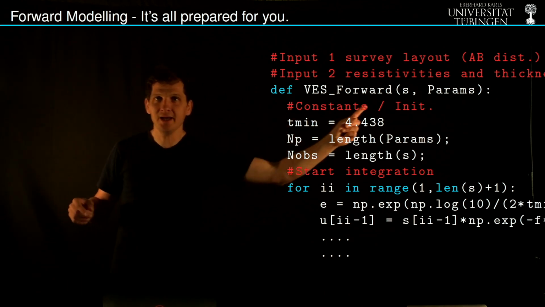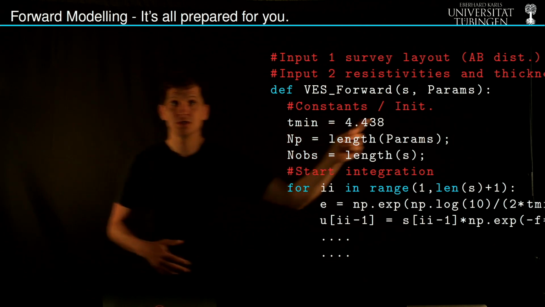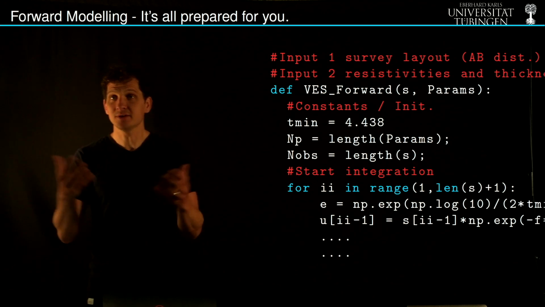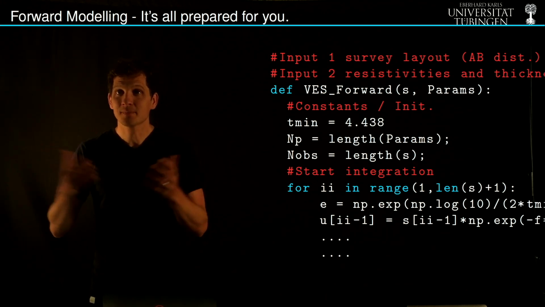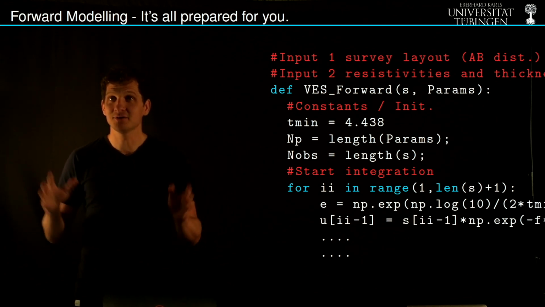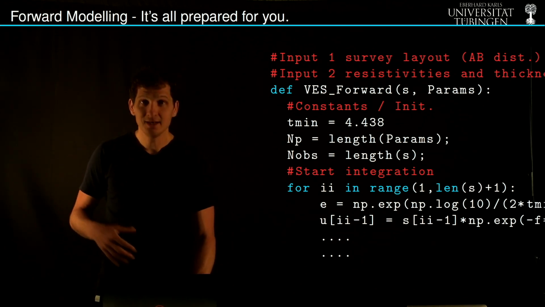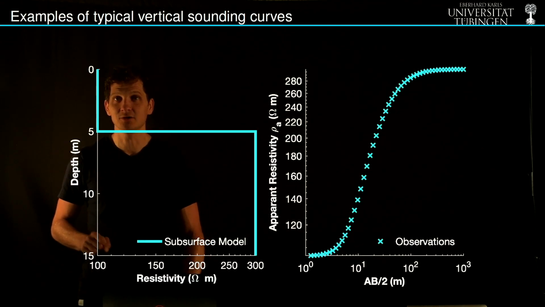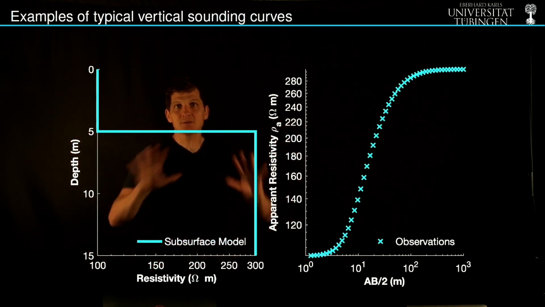And then I think you know where this is going. You will change S, meaning you will change the geometry. You keep the parameters always fixed. Yeah? The subsurface doesn't change. And then you get a prediction of an apparent resistivity profile that corresponds to a vertical electrical sounding survey. So let's look at some examples, and you will do this yourself in the exercises. Okay? So those kind of plots.